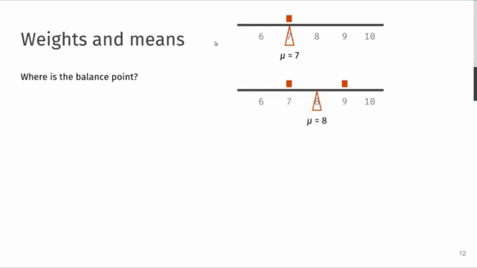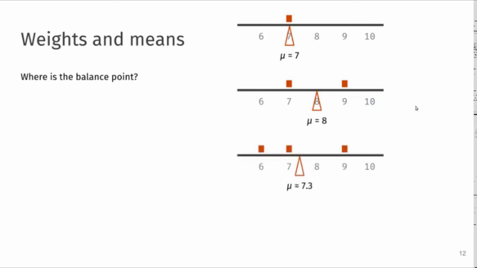If we got another observation, let's say we saw a quiz score of 9, well, we couldn't leave our balance point at 7 because then the surface would fall. 9 would pull this down. So what we have to do is move the mean up to 8. Again, in this case, it's the midpoint between 7 and 9. You can do the computations yourself, but we have 7 plus 9 divided by 2, so it's 16 divided by 2, and that gives us 8 as our final mean.